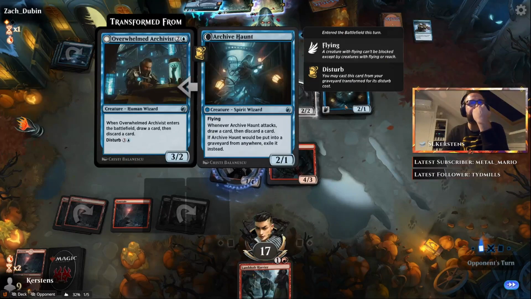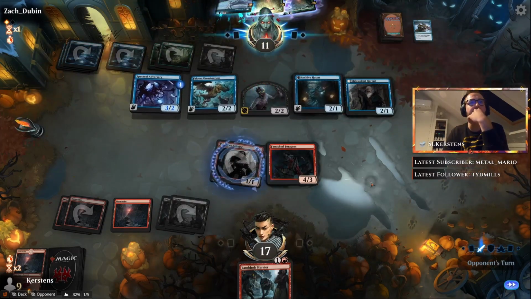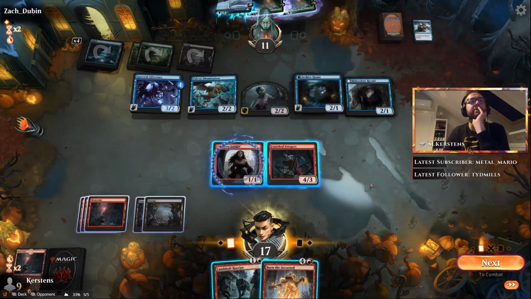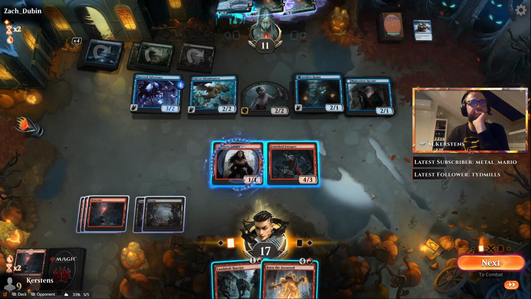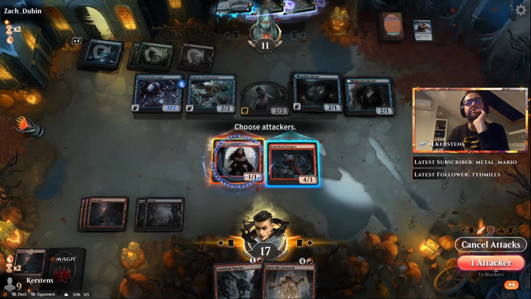Whenever it attacks, draw a card, discard a card. Ay ay ay, all these 2-1s. I think my Stinger attacks here. Not sure about my Forager. I think my Forager stays behind.